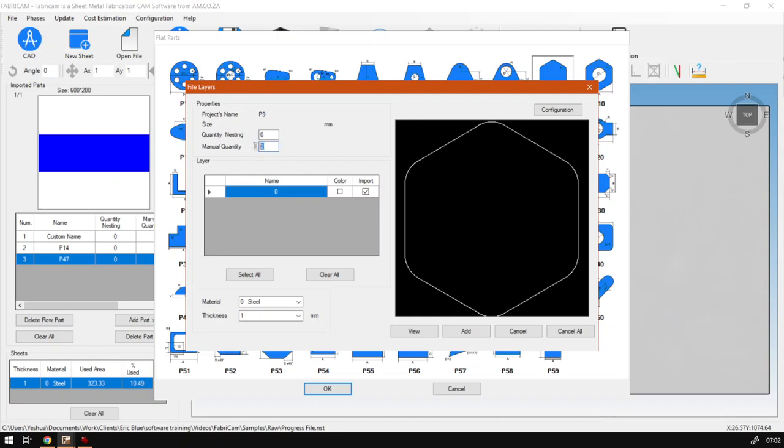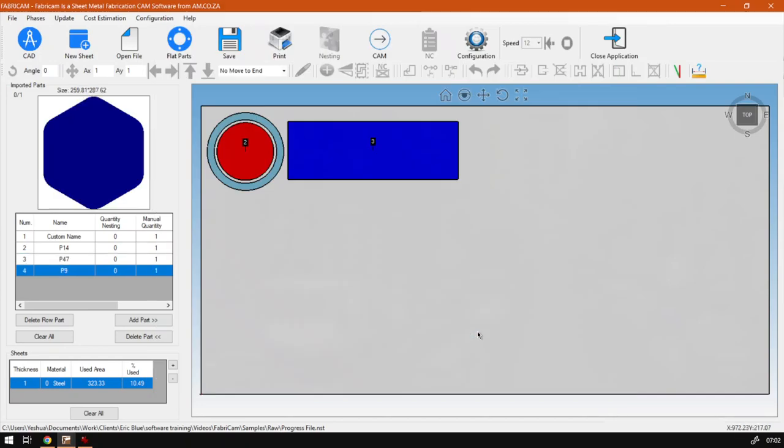Now I'm just going to go manual quantity, make this 1, and then we click add. Now here we can see the shape is correct. We add part, and now we can see we've got our hexagon here. Now obviously our hexagon consists of many different, you can almost say shapes, but this is a very basic primitive version of it. So I'm going to place this in here, and then yeah, we've got our shape.